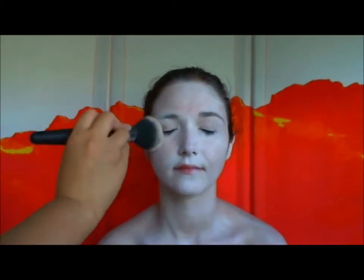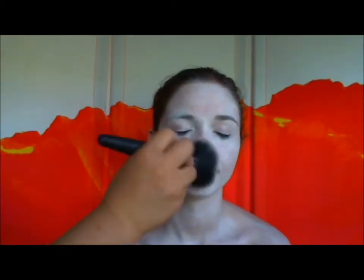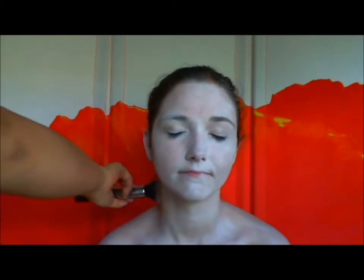Now that you have finished putting the white all over the face, the shoulders, and the front chest area, I want you to take a translucent powder and a big fluffy brush and just set all that in the face. Okay, now you are done setting the entire face.